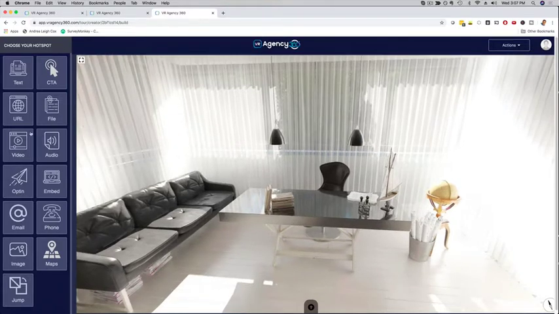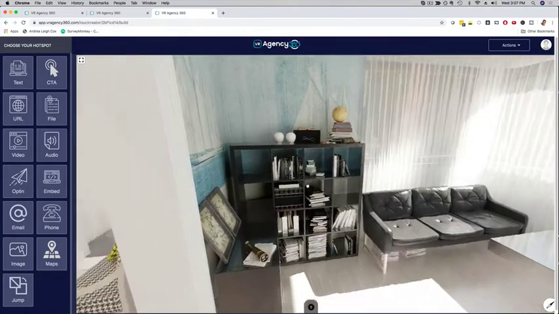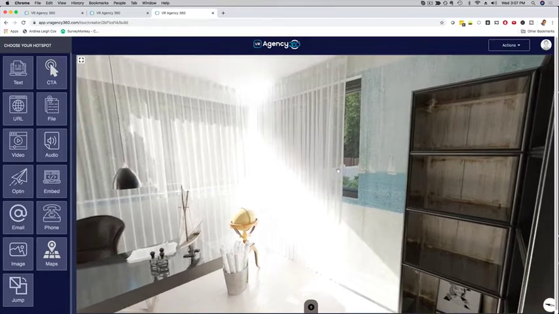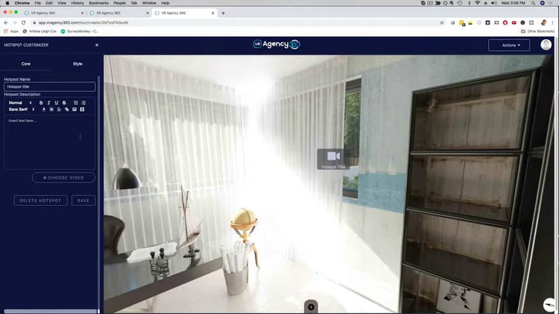So let's say you want to add a video, for example, right? You can scroll around here and choose a spot where you would like to add a video. I'm going to click here on video and choose this spot, and now it's going to create a hotspot, okay? You can customize this hotspot right here. The actual prospect is going to see that and can click on it, but obviously you want to customize it, okay? So I'm going to click on it, and then here I can say, for example, watch video, and here I'm just going to put example text, okay?